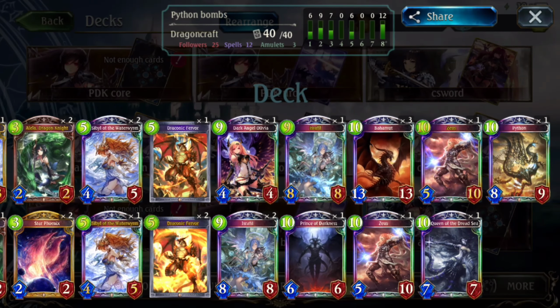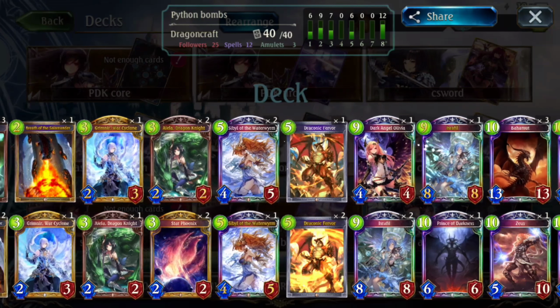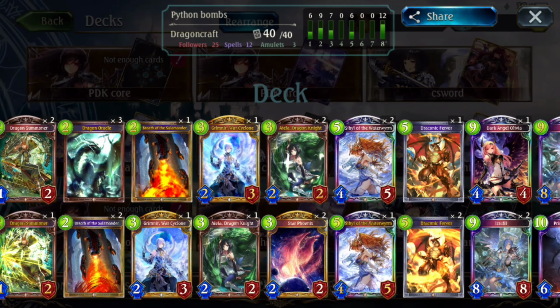You have the one Python, so you have a 1 in 11 to get the Pythons. So it's not going to hit all the time, but it's very cute and very nice to have the option to pull it off of this, which is one of the aspects where it shines over, say, Prince of Darkness. You have 2 in 11 to get the Star Phoenix.